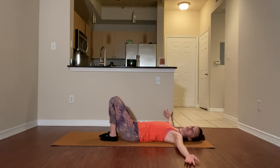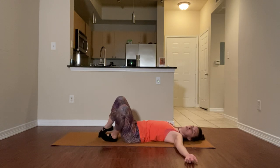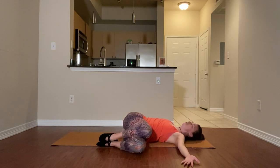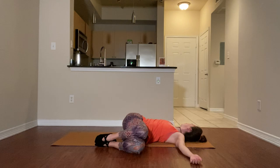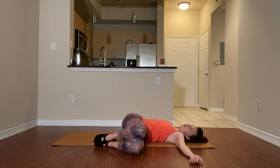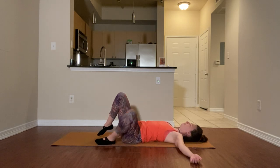Reach your arms out from your shoulders, lower your knees to your left. Hold your chin to the ceiling or look over your right shoulder. Work to keep both shoulders down, especially the right shoulder may want to lift. Lower it down, make contact with your mat. And then bring it through center.